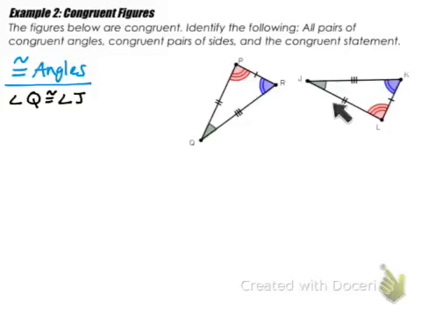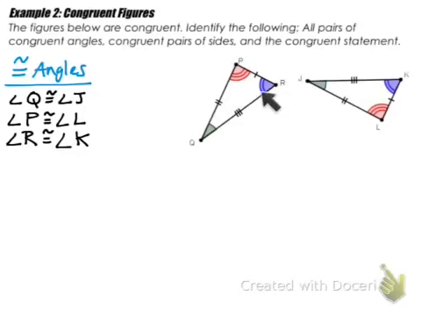The fact that we have that one angle swoop on both angles lets us know that they are congruent. They're the same measure, whatever that measure may be. So second pair, we have angle P and angle L. They both have 1, 2, 3 angle swoops. It doesn't mean it's 3 times the size of angle J. It just means that angle L and angle P are the same measurement. The last pair, angle R and angle K, have 2 angle swoops and 2 angle swoops.